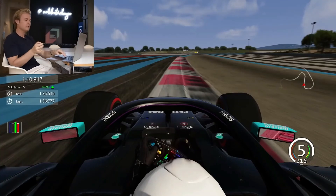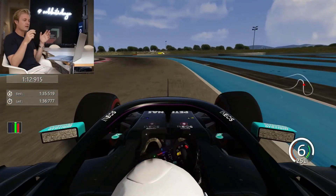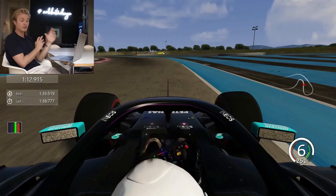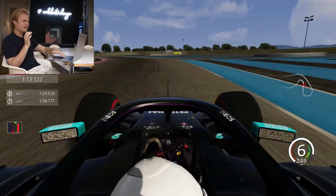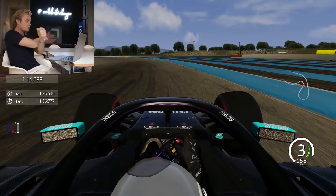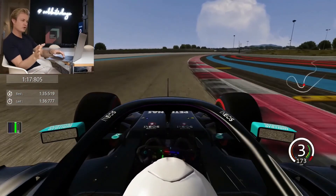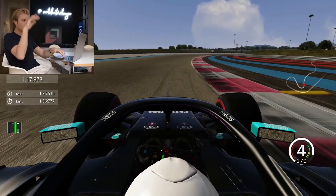Hit that apex beautifully. In real life you probably just touch the curb rather than going as far onto it as in the game. On exit, use as much curb as you can, though this curb is very bumpy so you can't use as much in real life. The next corner is also so difficult with tires raging hot — especially the inside tires where you get front lockup. Adjust brake balance to the rear a little to relieve that front inside. Then a super late entry: straight-line the braking as much as possible, run it really deep, and very very late turn in — Alonso style.